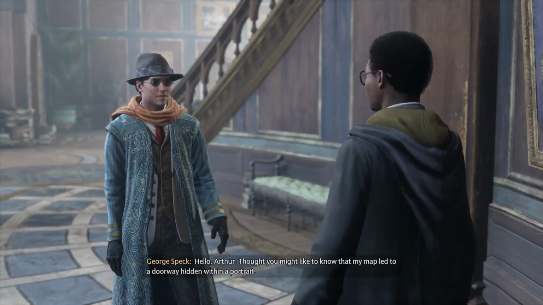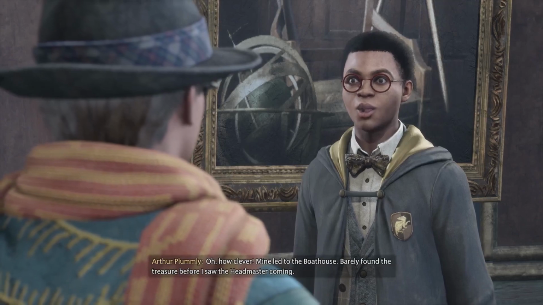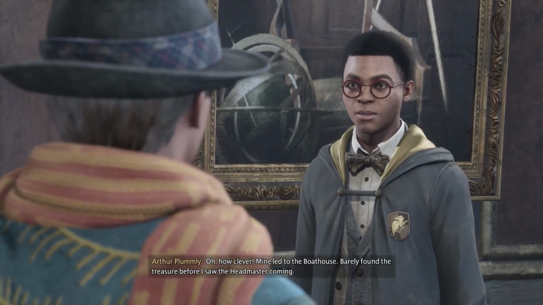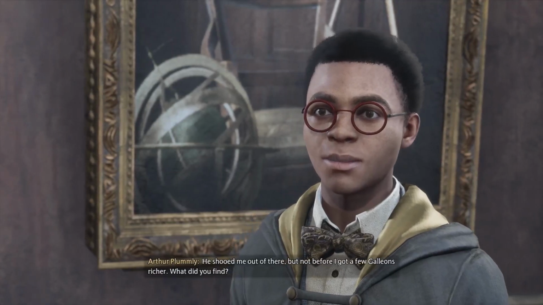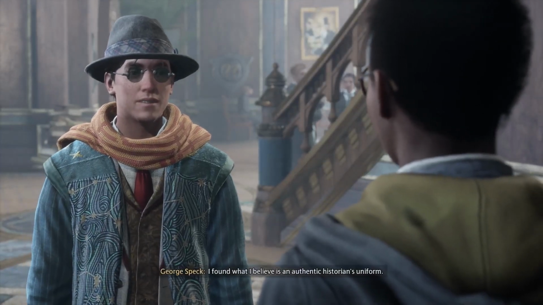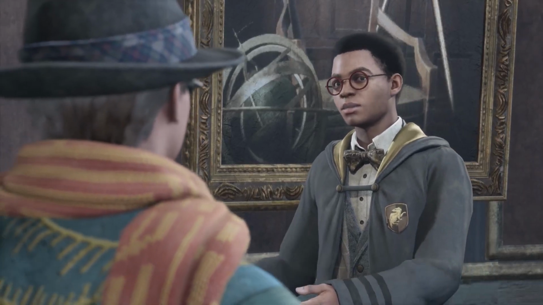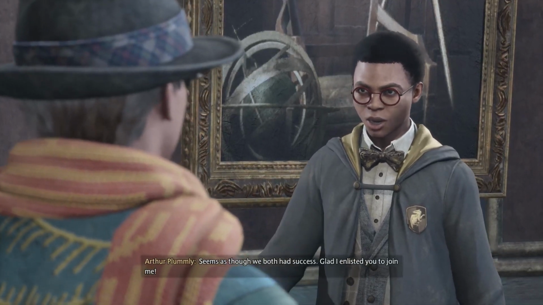Thought you might like to know that my map led to a doorway hidden within a portrait. Oh, how clever. Mine led to the boathouse. Barely found the treasure before I saw the headmaster coming. He shooed me out of there, but not before I got a few galleons richer. What did you find? I found what I believe is an authentic historian's uniform. Oh, that's lucky. Seems as though we both had success. Glad I enlisted you to join me.